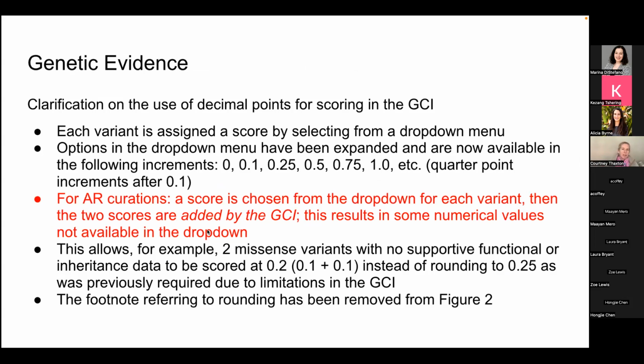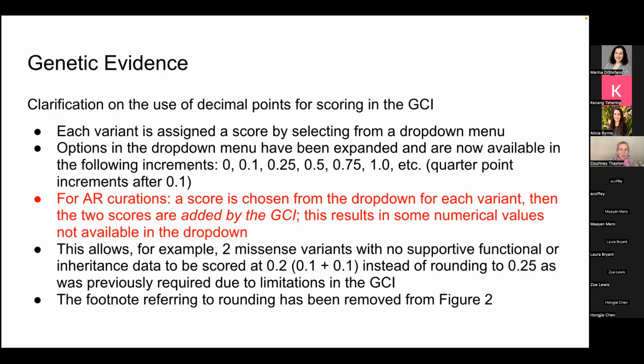So we'll now move into the genetic evidence section. Again, there's been no big changes. You all know we had a big change around SOP version 8 for our scoring, and we are staying consistently with that. We just wanted to bring some more clarification on that type of scoring for both monoallelic and biallelic variations. So you do know that a variant is going to be scored in each of those cases, and each variant is scored. If you happen to be on a biallelic or autosomal recessive, that's compound heterozygous, you'd have two different variants, and they would each be scored based on that variant.